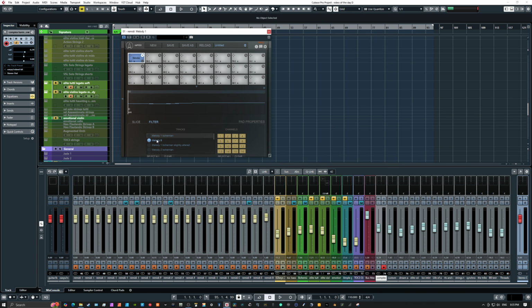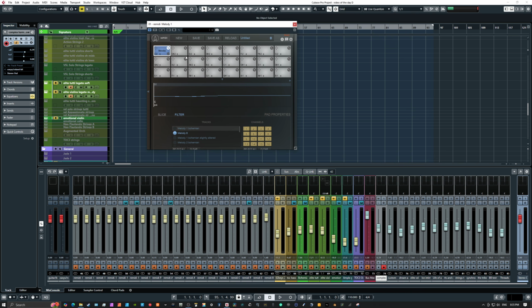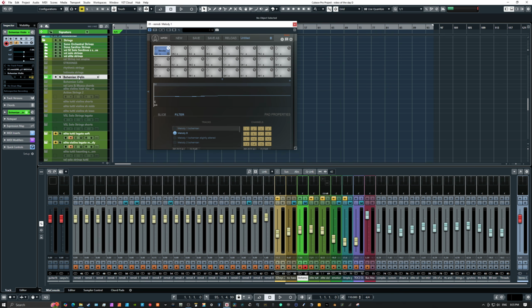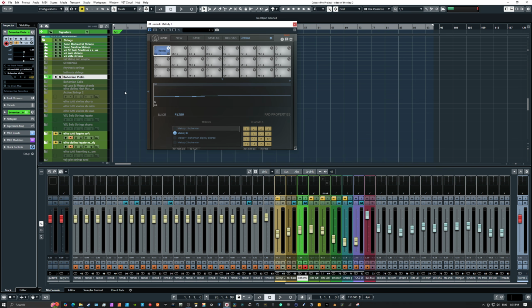So that's melody B. This melody RTS is the one that I use for melody. It's plugged into, in this case, the Bohemian violin at this moment. So you can see here that the input is in for the Bohemian violin. So this RTS melody is playing the Bohemian violin. And you could change it. There's many different versions I have for this particular theme because I tried out a lot of experiments.